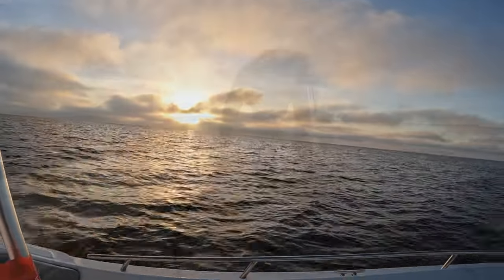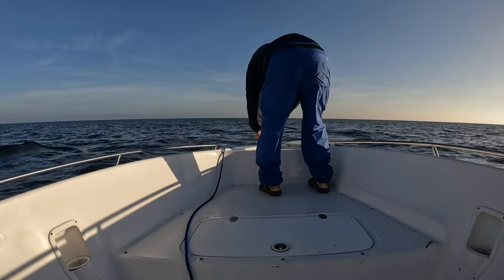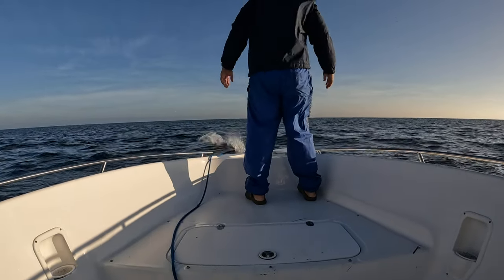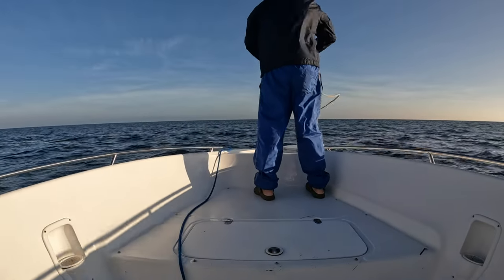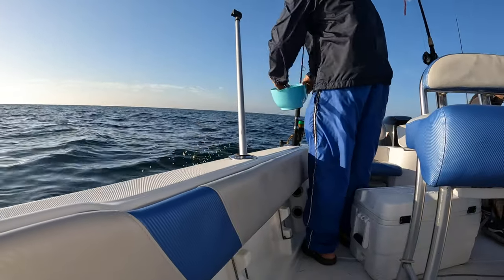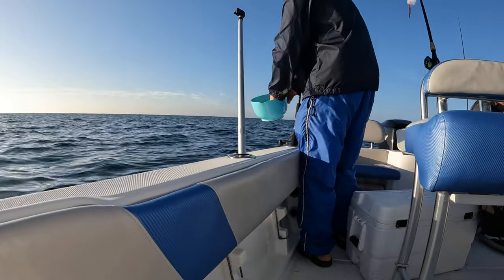And in an hour and 30 minutes or so and 40 miles off the coast, we have reached our lucky spot. And remember, once you pass 9 miles off the coast, now you're in federal waters. So make sure to check your fish regulations because sometimes they do change. And the first thing we're gonna do is throw some homemade chum to bring the fish closer to the boat. And in 10 minutes or so, we got our first hit.